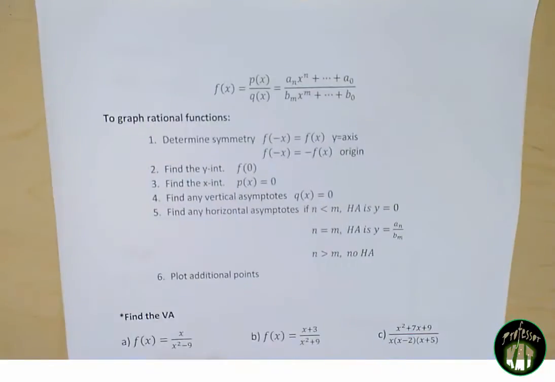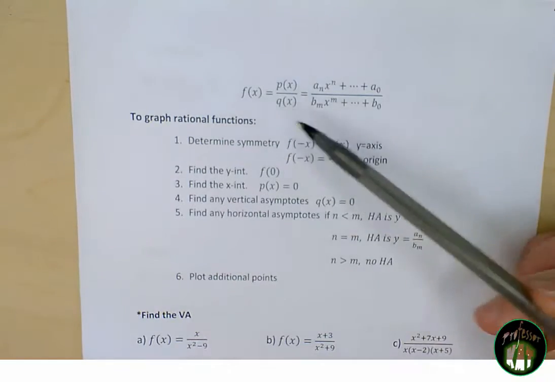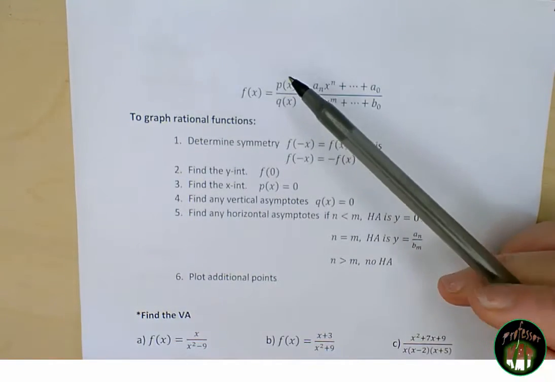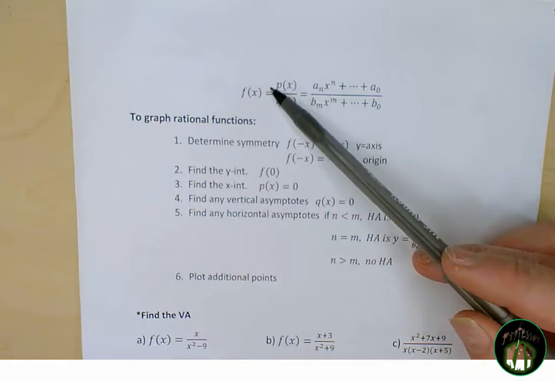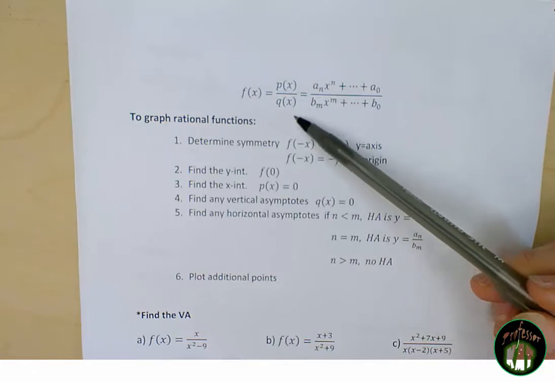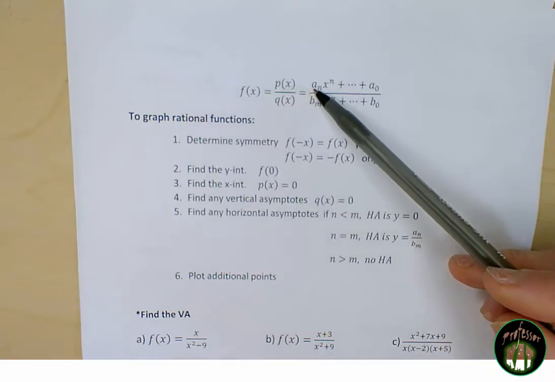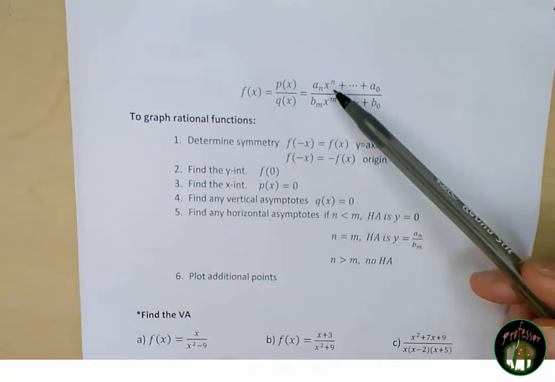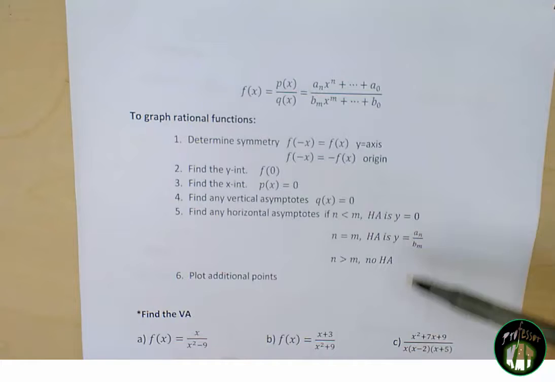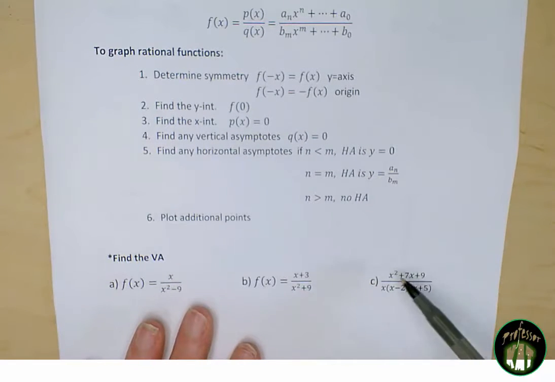So first off, just keep in mind that a rational function is a function that's set up as a fraction, right? So you're going to have a fraction where you have a polynomial in your numerator and a polynomial in your denominator. And again, keep in mind that a polynomial is just some set of terms, right? Where you have a coefficient, a variable, that type of thing. So maybe take a look at example C.